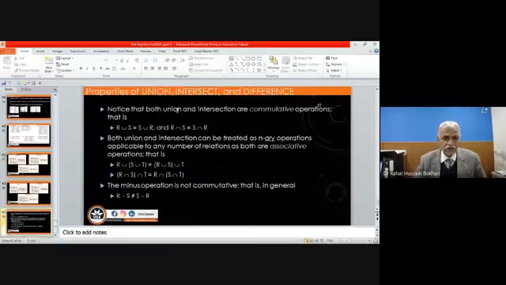Notice that both union and intersection are commutative operations. इसमें क्या है कि आप R union S करें या S union R करें, दोनों में एक ही रिजल्ट आएगा. इसी तरह R intersection S करें या आप S intersection R करें, दोनों में एक ही रिजल्ट आएगा. जबकि ये रिजल्ट जो आपका difference था उसमें नहीं है. It is written R minus S not equal to S minus R. ठीक है बेटे? दूसरा ये associative है कि आप लिखें कि R union (S union T) is equal to (R union S) union T.